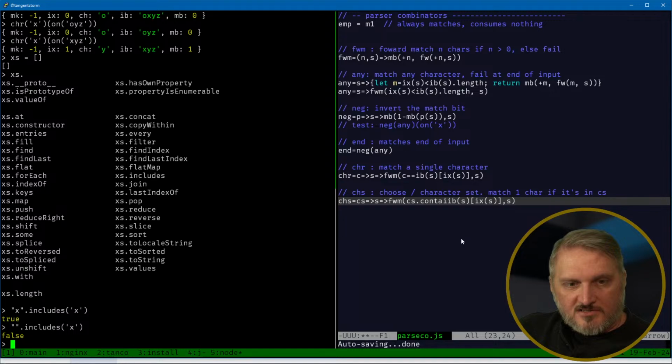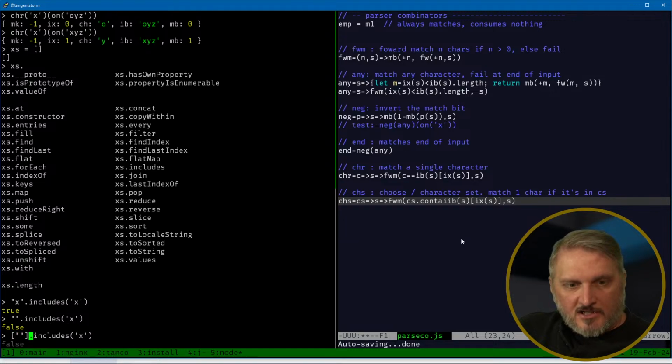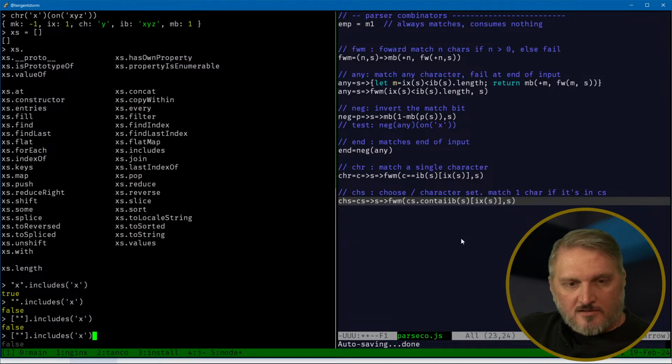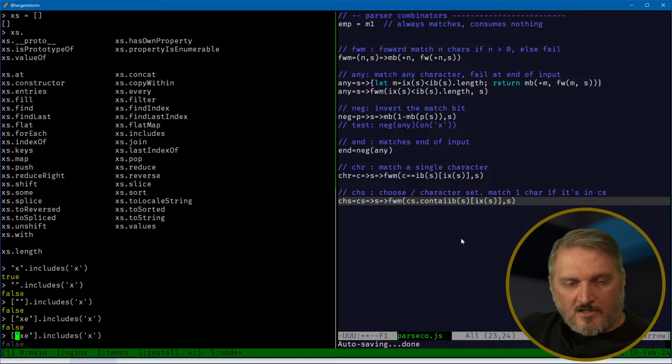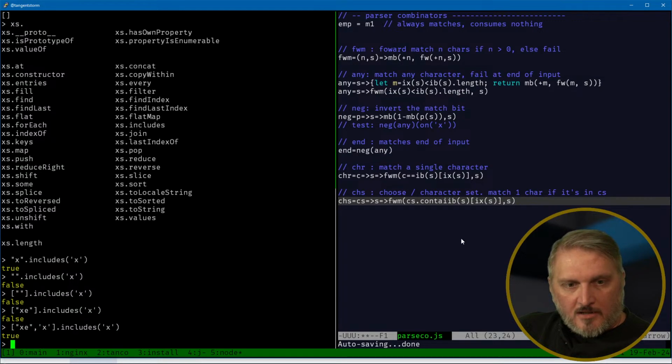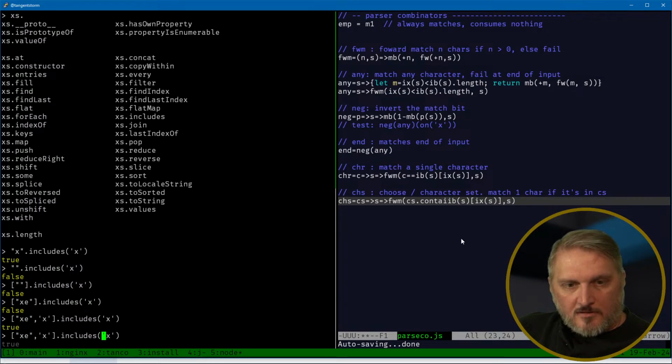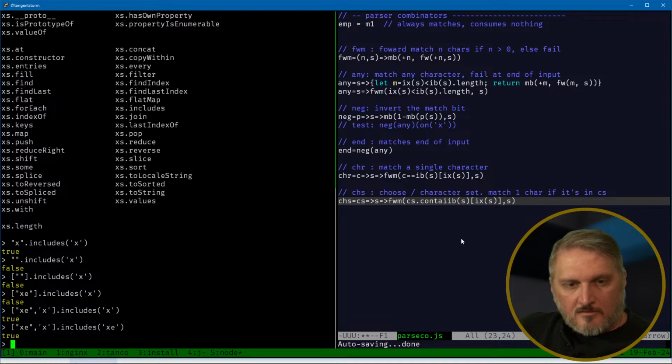X includes true, this does not include true, and this includes, oh. Right.